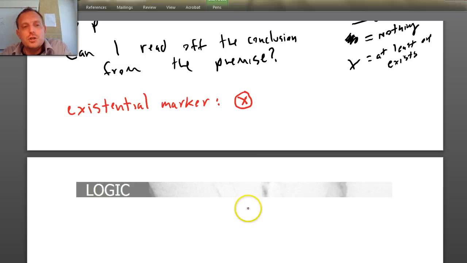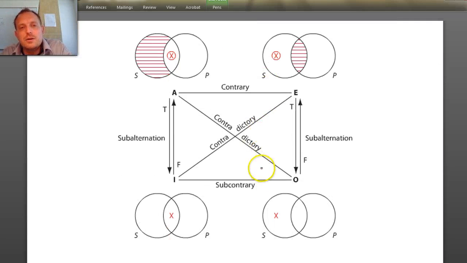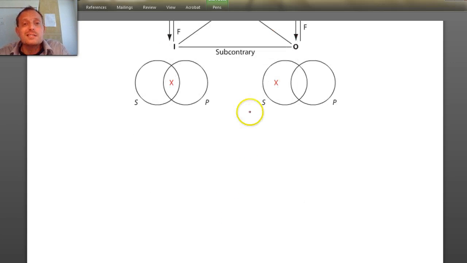So once we introduce this existential marker, what we get here is the traditional square of propositions matched up with Venn diagrams that are made to do proofs from the traditional perspective, okay? And so you can see here they've added this existential marker in each of these cases, okay? The real question is how do we use this in assessing categorical arguments and assessing immediate inferences. Now in chapter 4 we're not looking at arguments, we're just looking at immediate inferences. So let's move to that now.